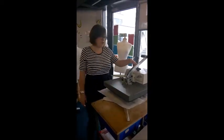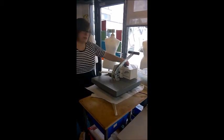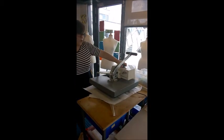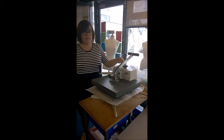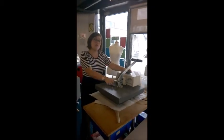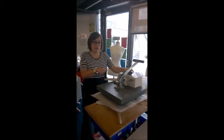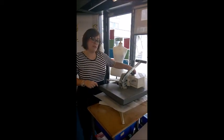Now before I do anything, what you also need to do is to check the pressure adjustment. It should always be pretty much set to maximum, and it's just this handle here. So as long as you test it so that it's put into the position where it's at maximum, you can see if you look on the top there is a plus and a minus here. So pull it so it's going clockwise. Now this can create some problems because it might be that you can't actually lower it or lift it from its maximum point. If that's the case, just twist it anti-clockwise just to loosen it up a little bit.